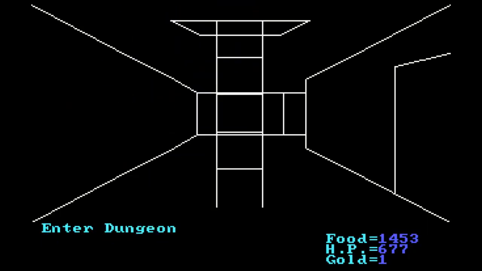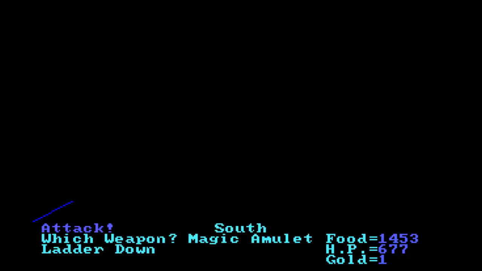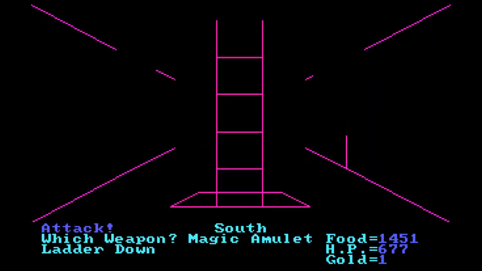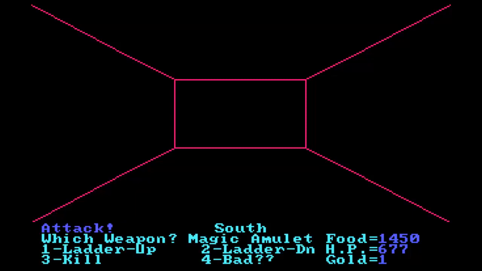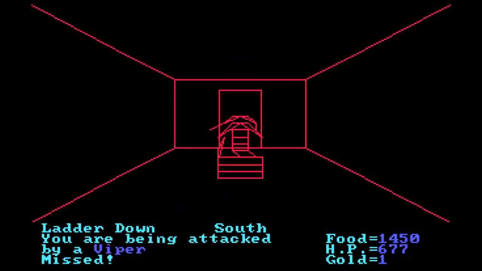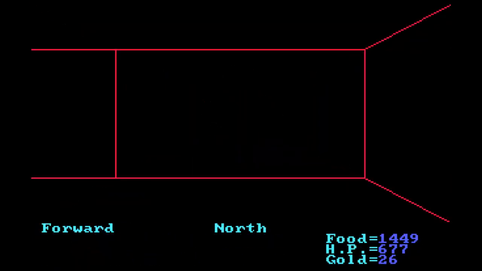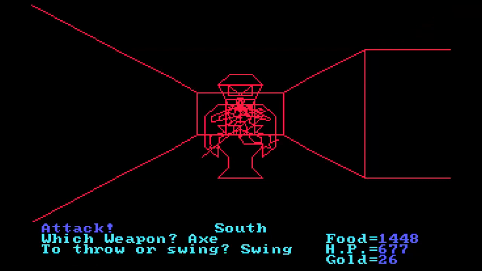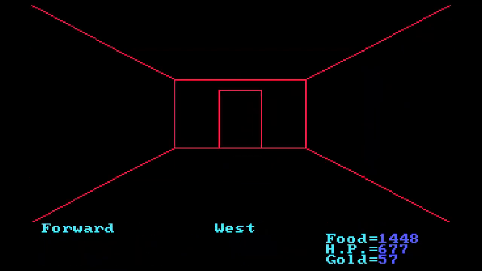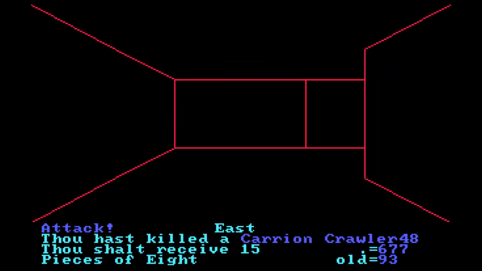Okay, so let's go and see if we can kill a Balrog. Balrogs are found on level 9, so we do need to use the magic ladders down all the way to level 9. Getting attacked by something here. Okay. The viper is there. Thief is behind me. Oh, something else has snuck up on me as well. Oh, there's a lot of creatures here. There's a skeleton. There's a Carrion Crawler.